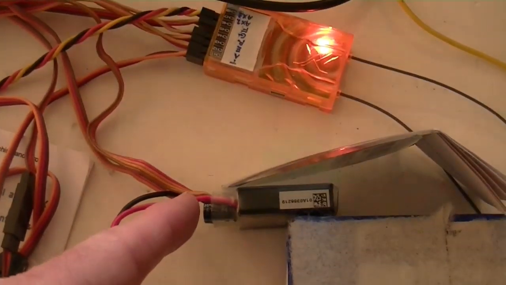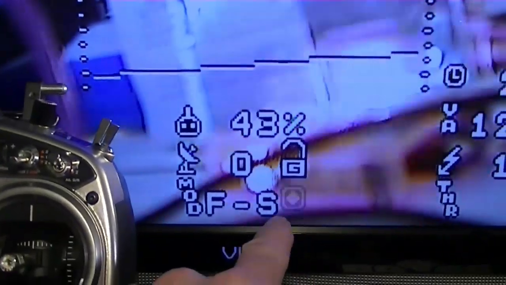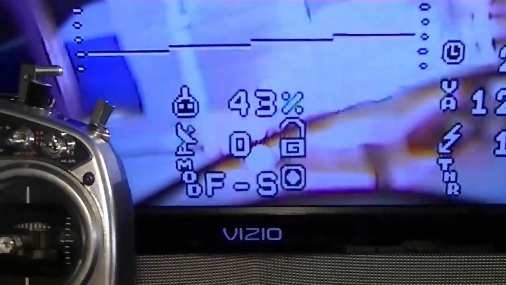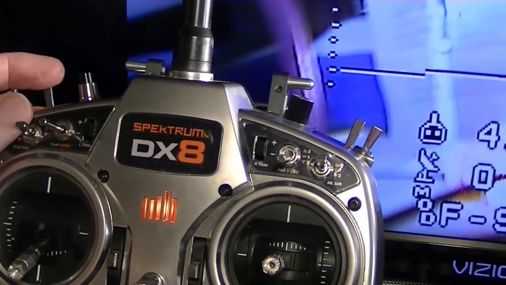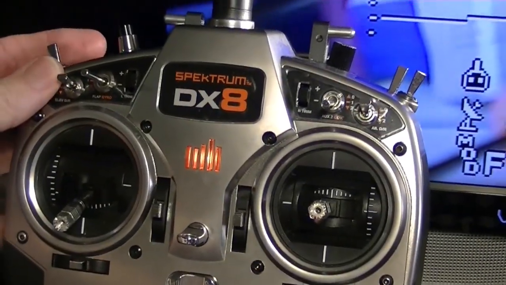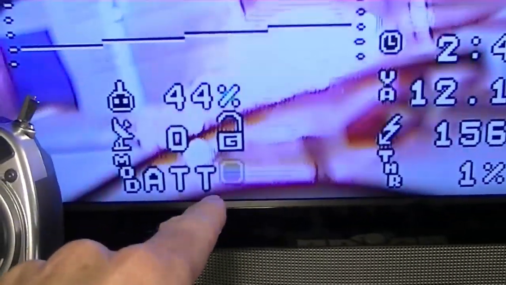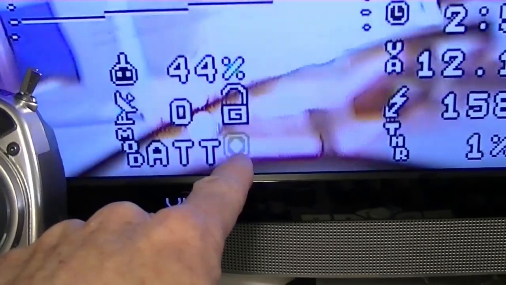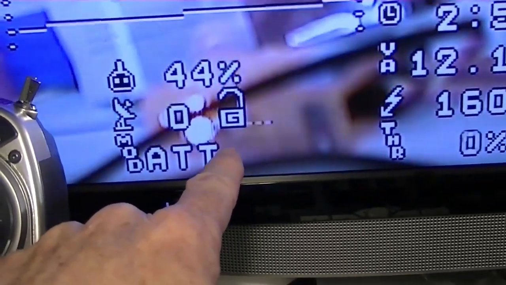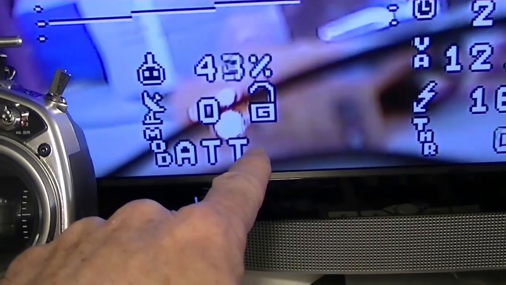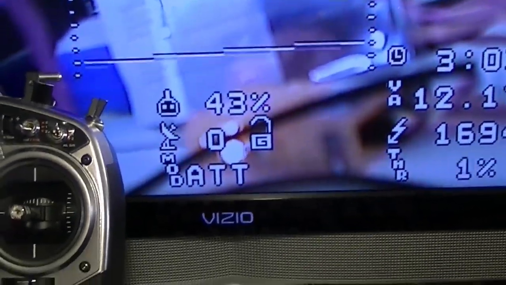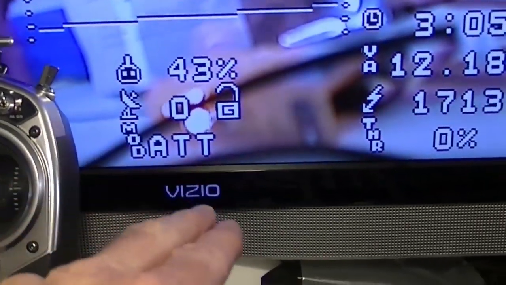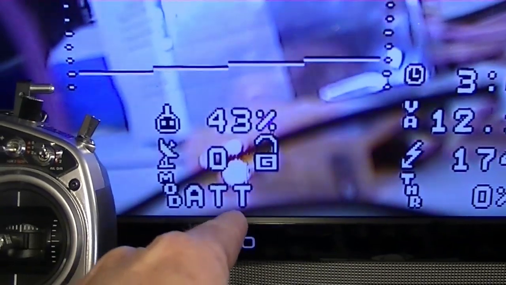You can see that's blinking yellow. It may not show up on the monitor here, but that's yellow and that's the icon for yellow. Now if I put this switch back in attitude right here which is the center switch and flip the gear switch back to zero, take it out of failsafe, it goes back to attitude. Now you can see it's one yellow and three reds blinking. That's kind of interesting the way that works, but it does work. So now I can see what mode I'm in and what the lights are doing while I'm doing FPV.